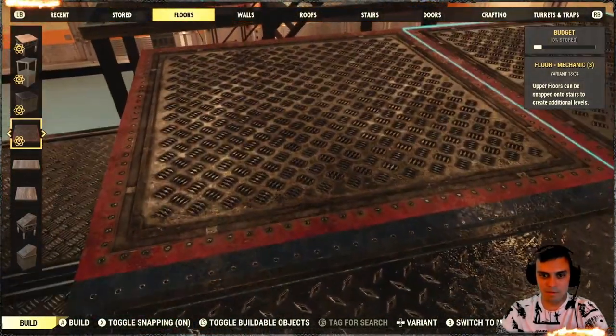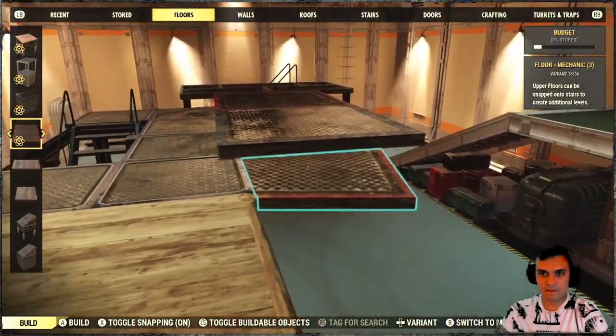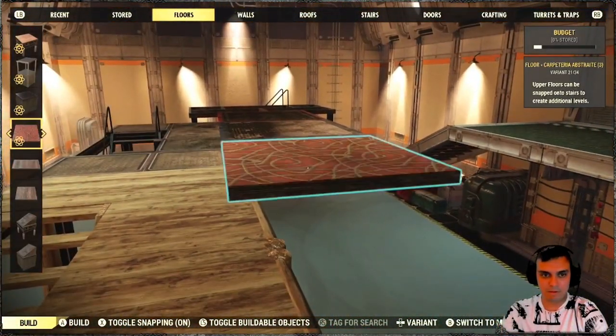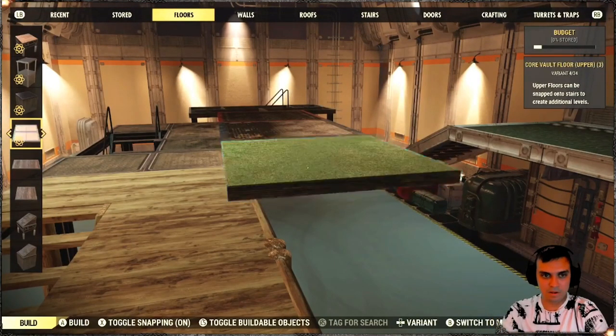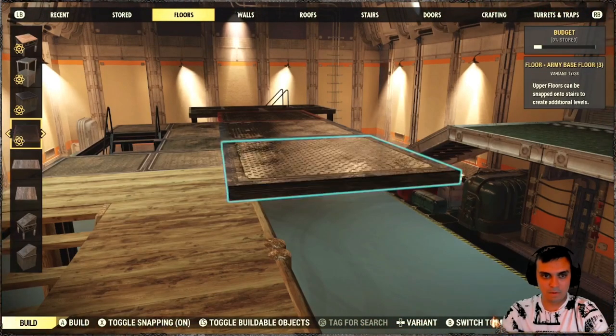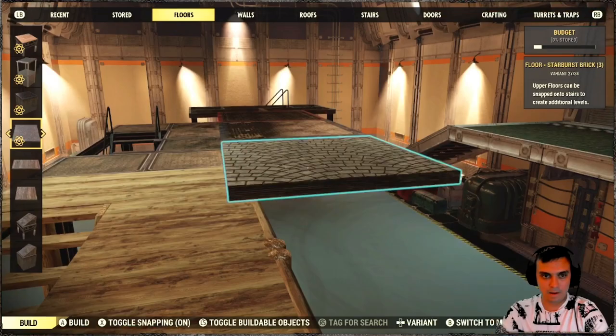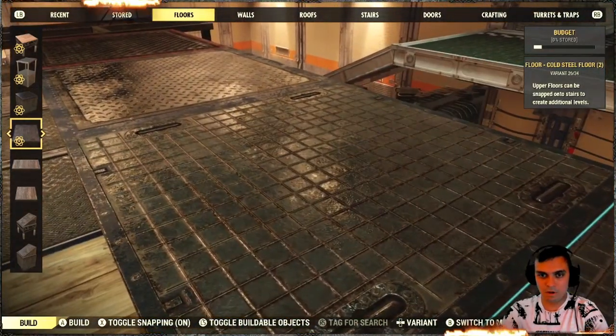This right here, but it's kind of reddish, so mechanic. What else do we have? There's just so many, it's just crazy. Okay, no. This should work. Cold steel floor.